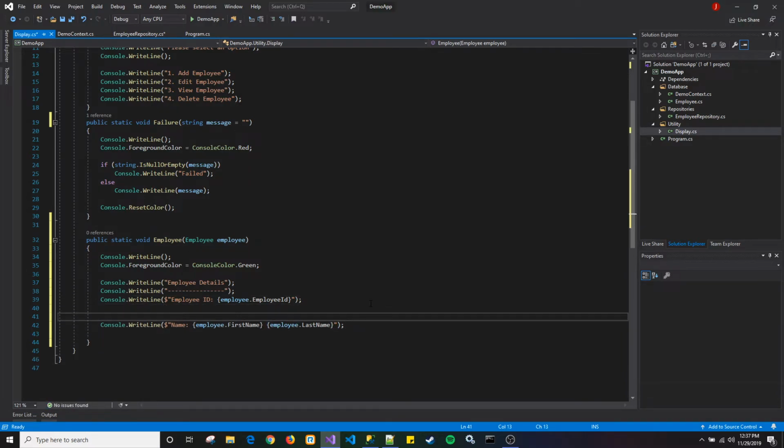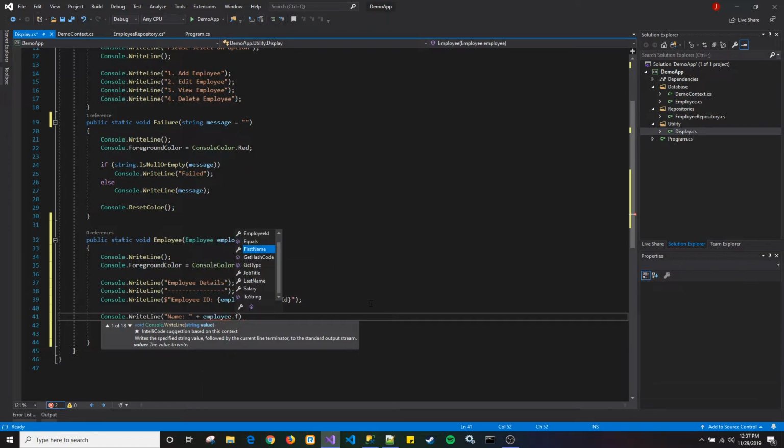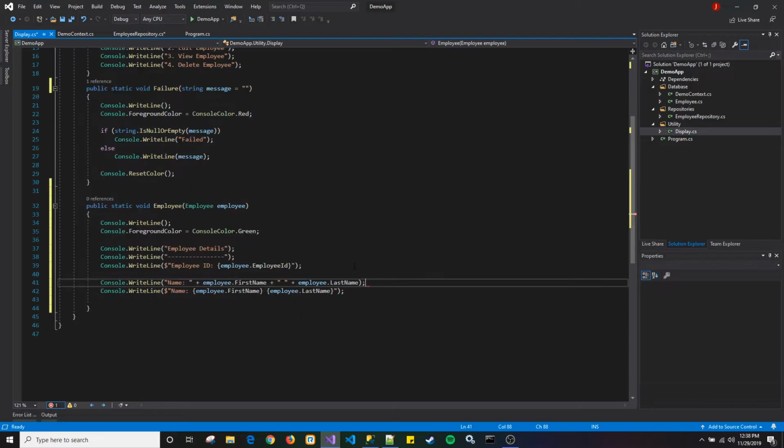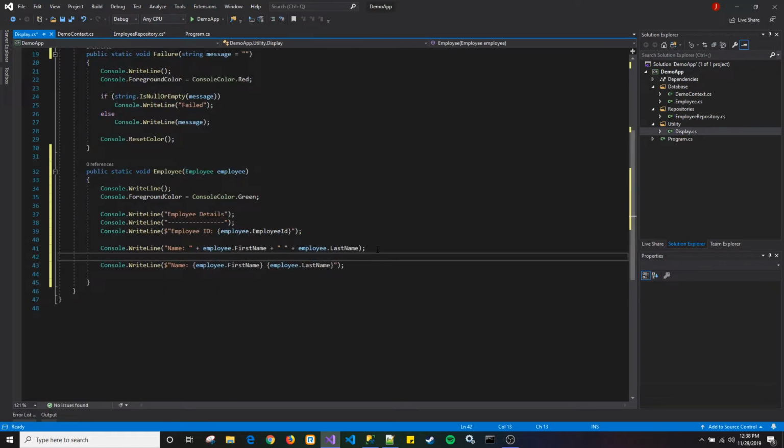This to me is so much cleaner, because otherwise you would have to do something like console write line name, and you have to do plus employee first name plus, oh, gotta put a space there, plus employee dot last name. So it's totally your preference, but this is the old school way.